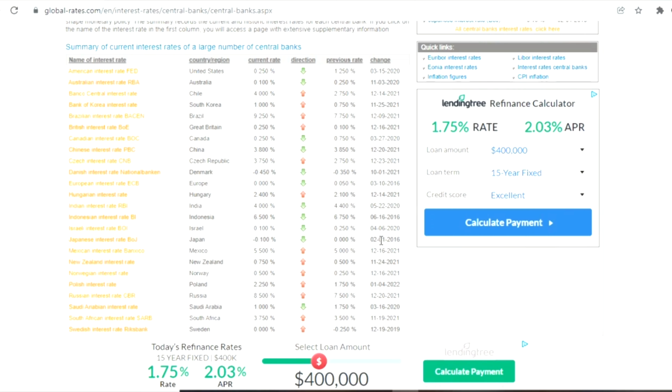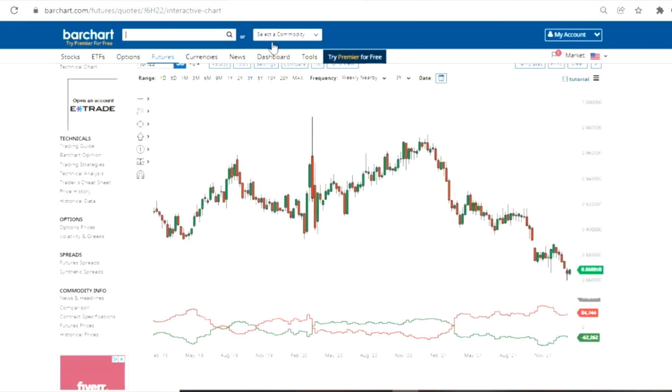Japan hasn't had a change in their interest rates since 2016, and when they did, they dropped. They were at 0, then they dropped to -1%. So it would be reasonable to assume that the Japanese yen should have been bearish. And what do we see here? We see that relatively, the Japanese yen has been bearish.